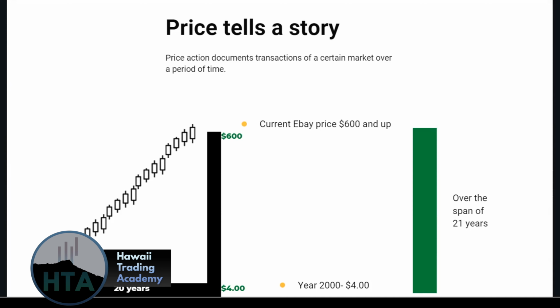Or there could be just less circulation of Pokemon cards in the whole world, because what do little kids do with the Pokemon cards? You trash them, like I was doing that, tear it up, right? So that first edition Charizard, everyone hears about, kids had that and they got jacked up. So now that there's a limited amount, supply and demand, that's just a little example of, like, hey, price tells a story. It's documented through transactions of a certain market over a certain amount of time.